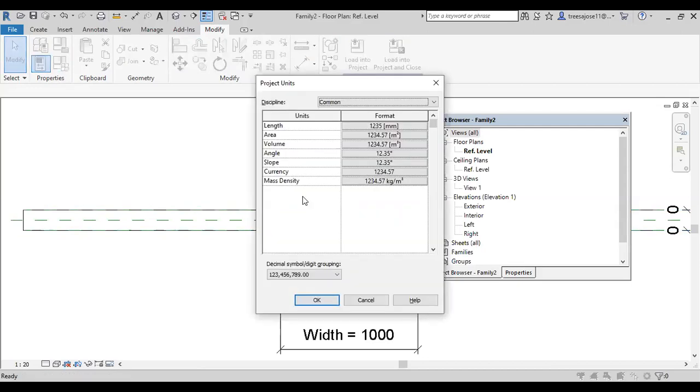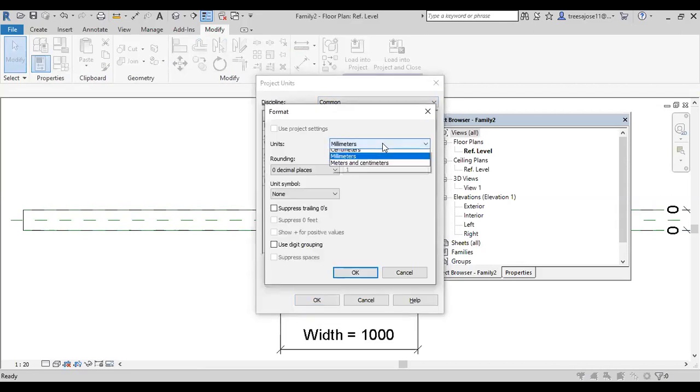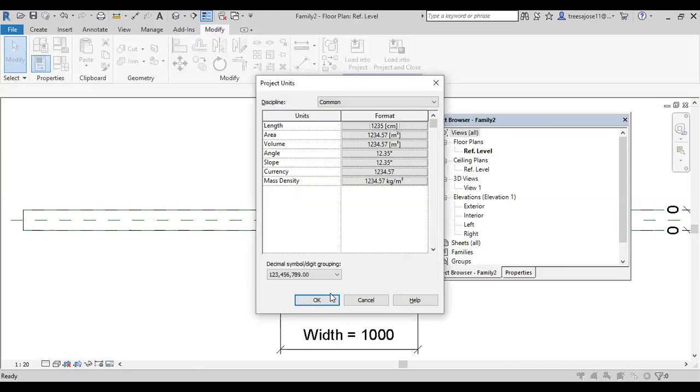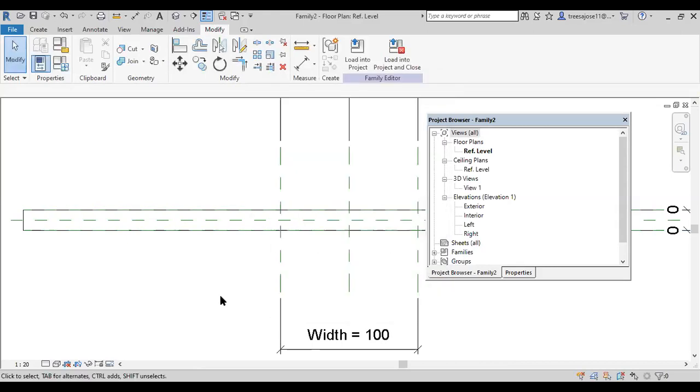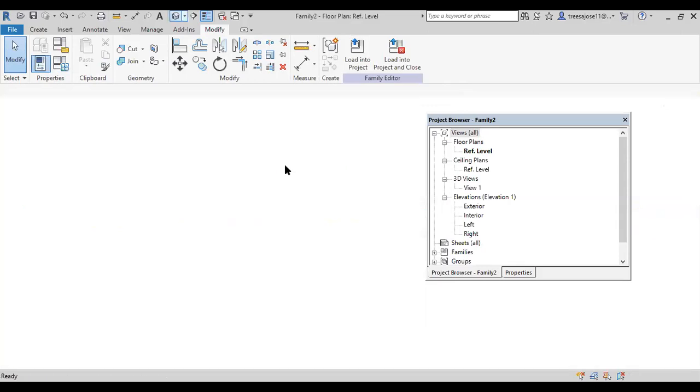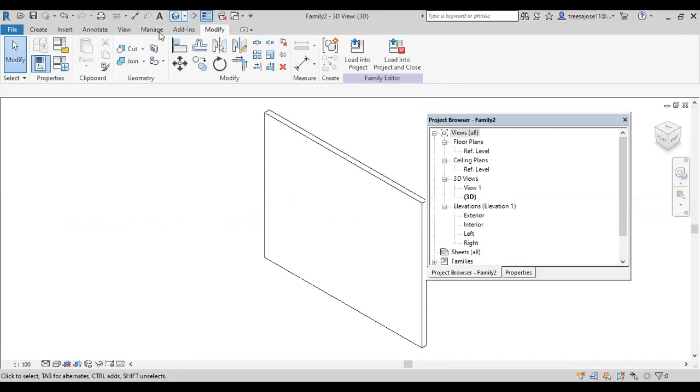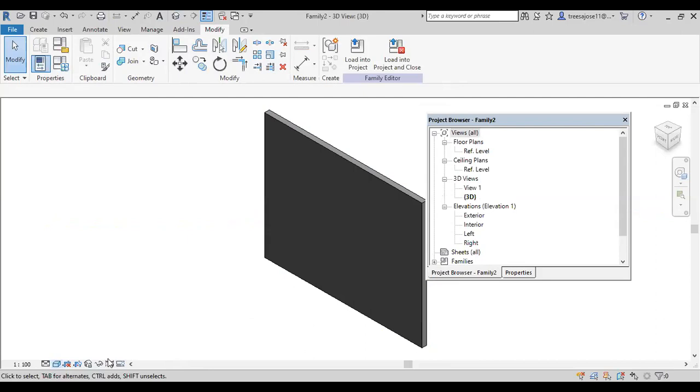Maybe I am comfortable in centimeters, and if you are comfortable in meters, you can use meters. So I make the changes as centimeters. Okay, then if you change this into 3D view and go to shaded, we will get only one wall. First you have to make the opening. Actually here they are changing the view, the south view as interior, exterior and all. They just put different names, so there is nothing special about that.